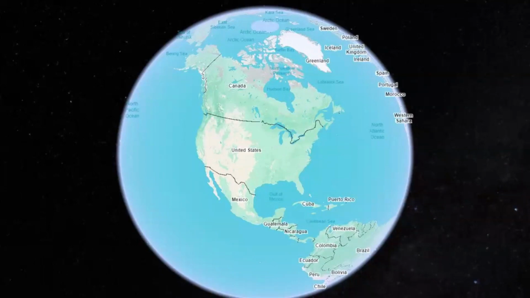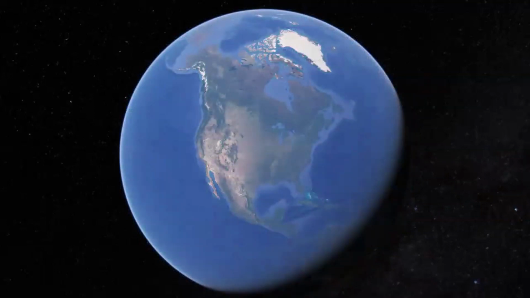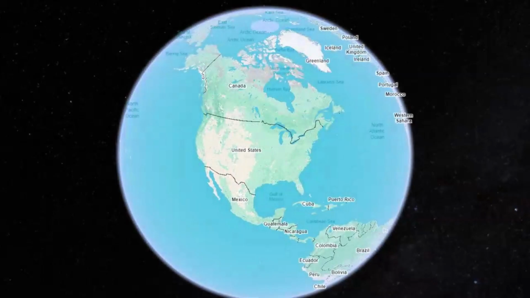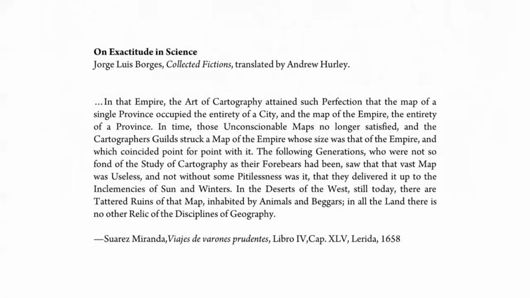So just to drive home the point that we use models because they're simpler, we use models because they help us understand. There was this really, really interesting short story, and by short story, I mean super short, not quite flash fiction, but just one paragraph. This is by the Argentine short story writer, essayist, poet, and translator, Jorge Luis Borges. And we can actually read the whole thing. It's On Exactitude in Science.